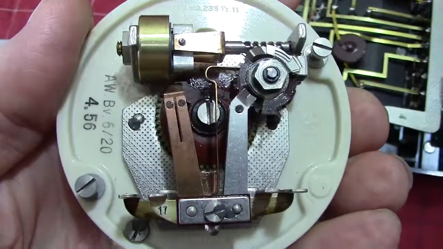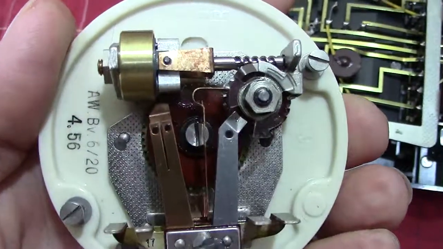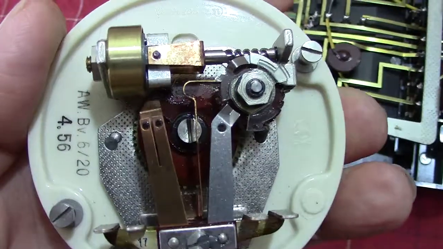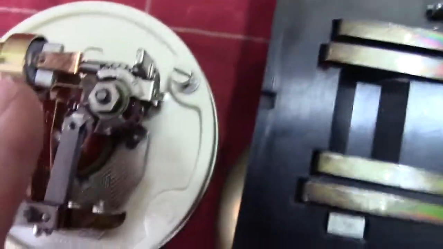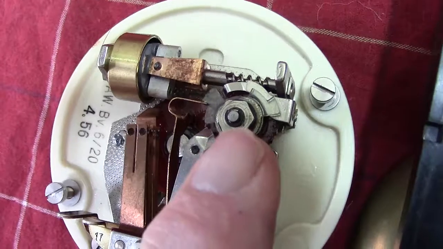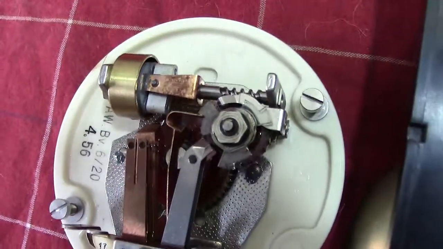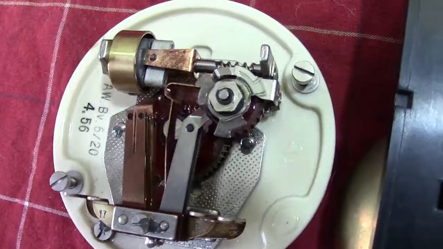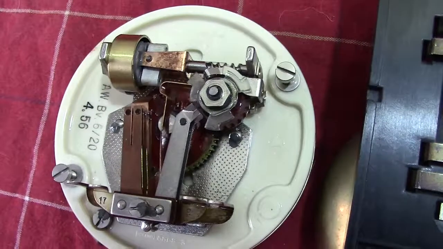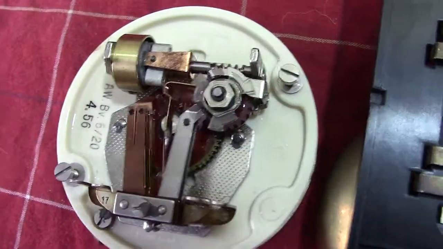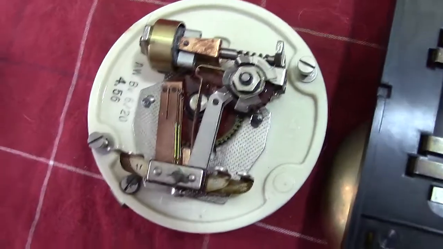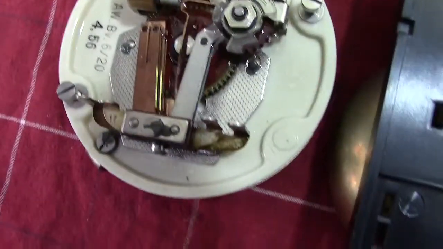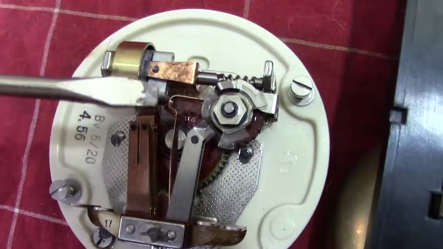This dial is typical of certain continental dials. As you dial the digit one, the wheel turns around and makes and breaks the pulse springs. Now as you dial one, it in fact pulses twice, or it appears to pulse twice. But in this circuit, this idea is to get the dial up to speed. That's one theory. It's controlled as one pulse only by that spring there, the spring going across there.